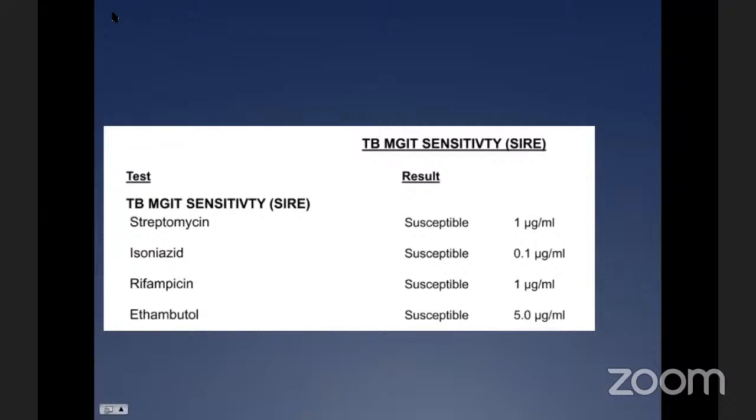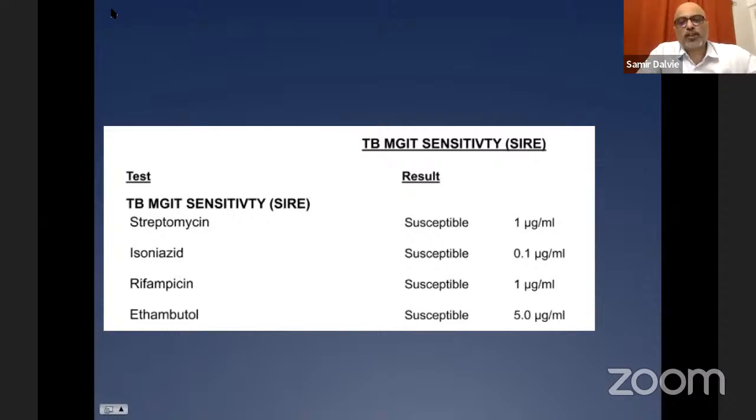Now, the sensitivity can be to these 4 drugs or to a larger panel. It depends on what your hospital does. It can be a 12 drug sensitivity as well, depending on the clinical picture, and you have to look at the cost as well. But the sensitivity is extremely important.